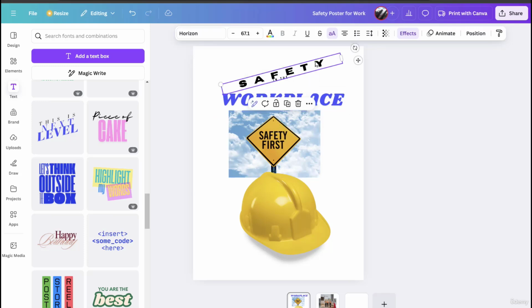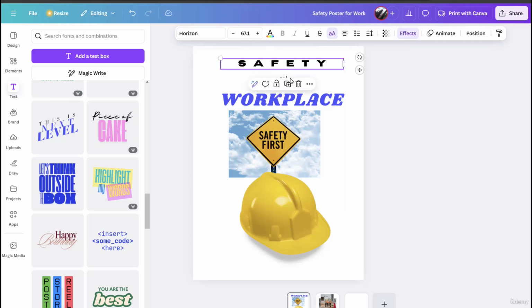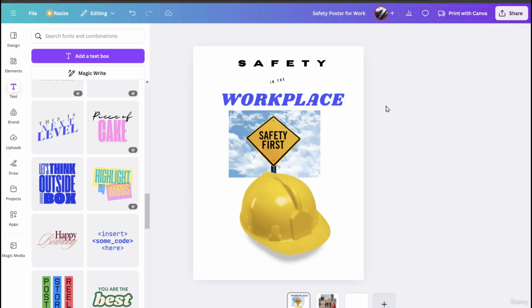And now come over here to safety. I'll do the same thing, clicking on this icon. And once again, notice how they are independent of each other. And then if I want to work with this one, I can do that just the same. But I'll keep it just like this for now. I'm going to go ahead and get out of this for right now.